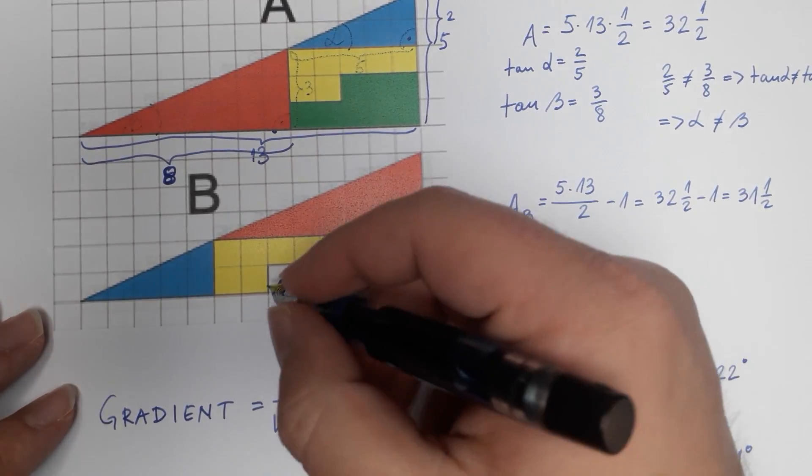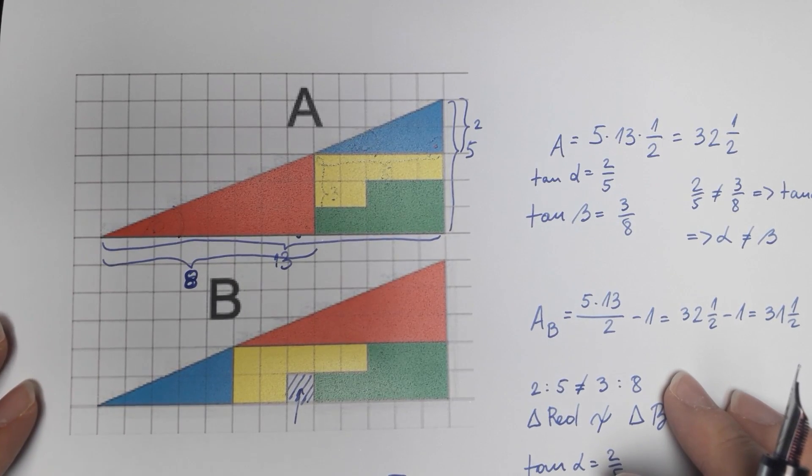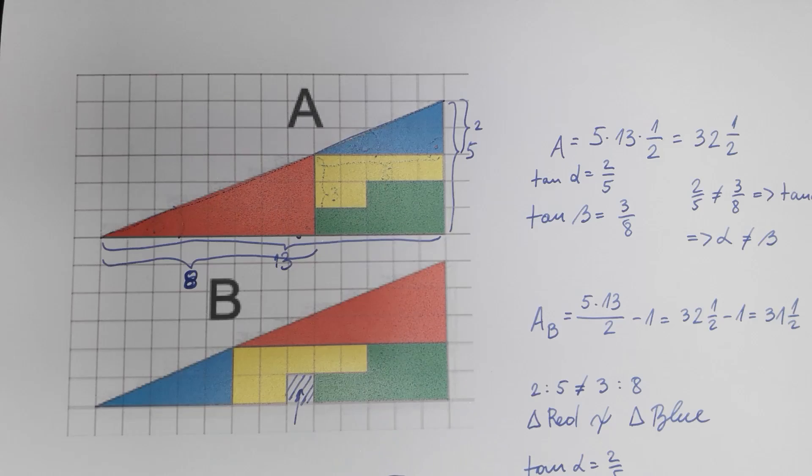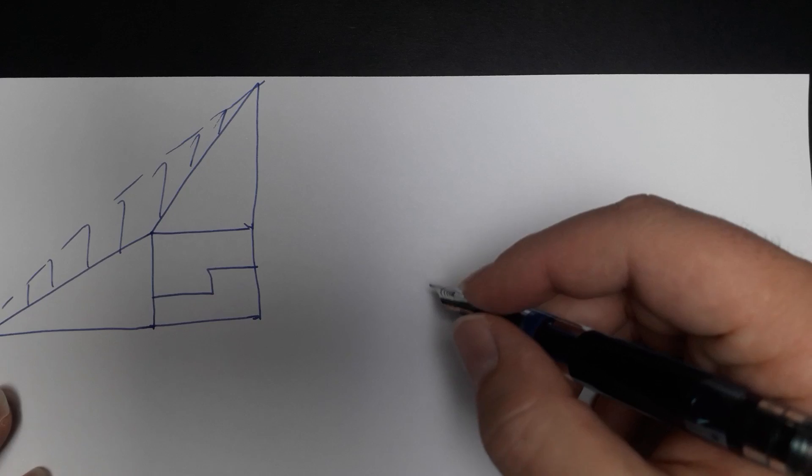You see this gap in here. That gap is where this gap comes from. So it's not very big but over a large distance from here to here, it's just big enough to make a noticeable difference in this square. Now if you think about it, if they swap places instead of being like this shape, you're going to get this one.